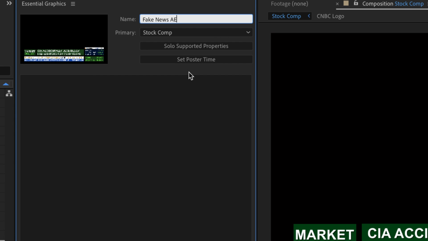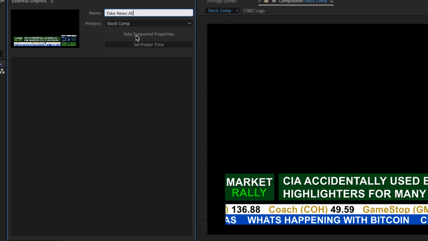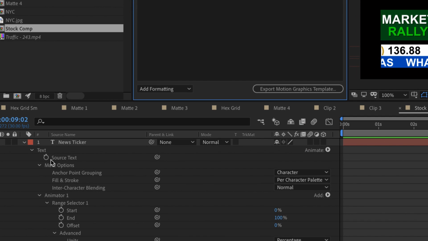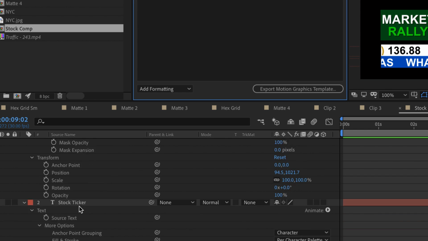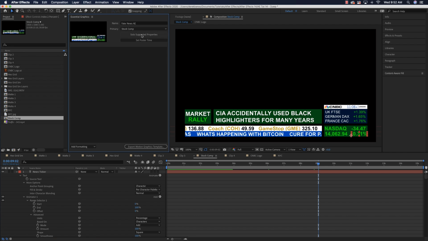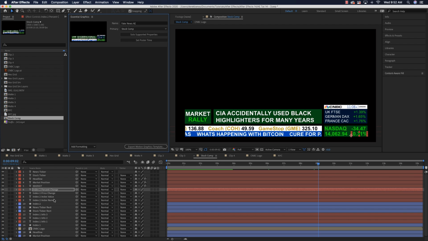And if you want to see all of the different things that can be changed in the template, I'm going to zoom out, but I'm going to press on Solo Supported Properties and look down here because everything's going to get crazy. So Solo Supported Properties, boom. Every single thing that can be changed inside of your template over in After Effects is listed right here. But this is insane. It's so hard to cycle through. So I'm going to click this again to make everything go back to normal. And then I'm going to assign individually all the different things here that I want to be able to be changed in Premiere Pro.